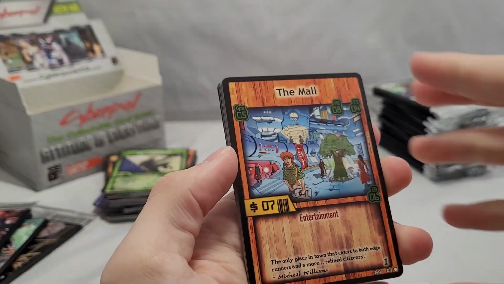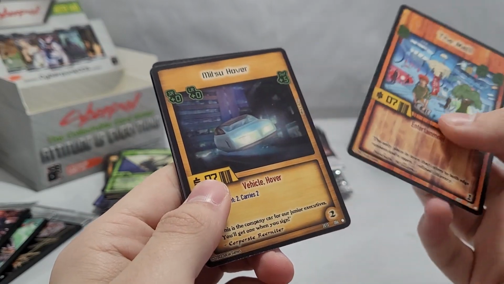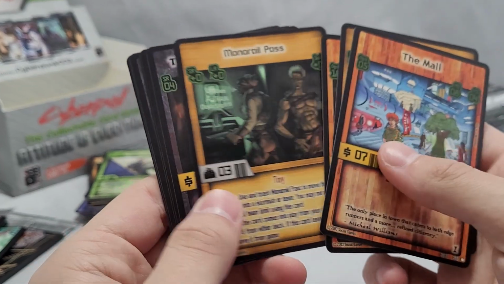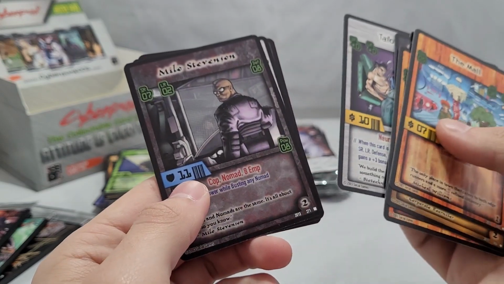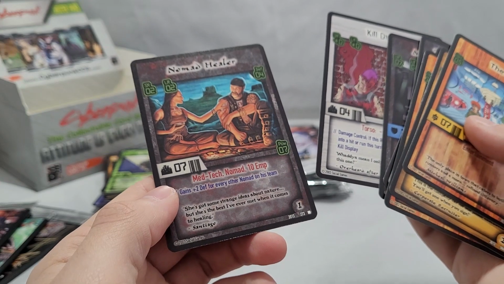I really wish I could stop hitting the camera stand with my shoulder. Okay, here we go. So we've got a common, a common, a common, common again, common, common. There's our rare, Tailored DNA. And then there should be 3 uncommons on the back. And wouldn't you know it, that looks to be the case.